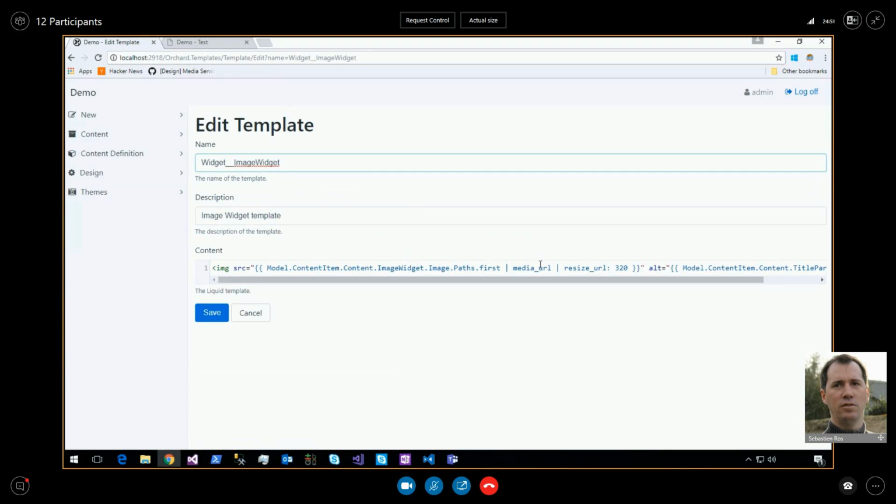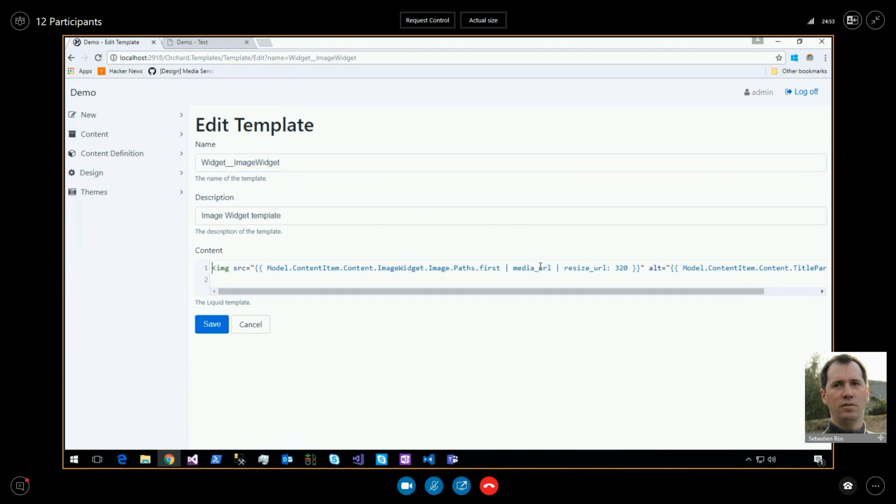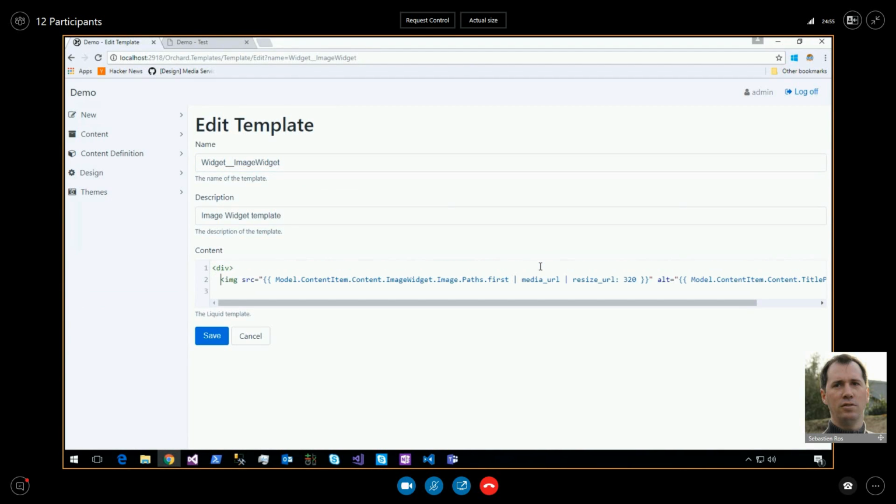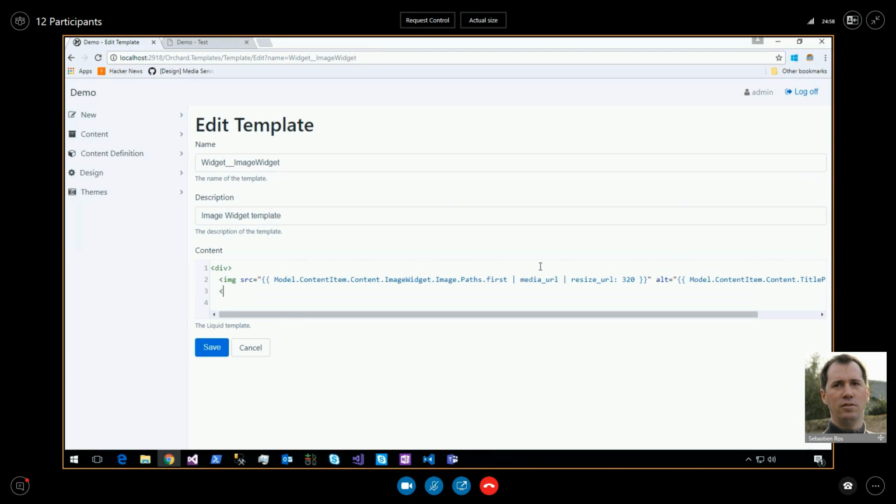And if we want, we can put them inside a div. Oh, it's a widget, so I need to do it differently. I will show you why. /div. Because it's a widget, we need to wrap it with the alignment and size information.